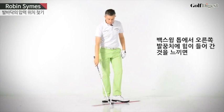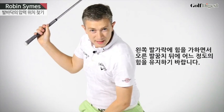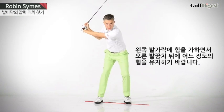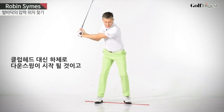Now, turning around — once you've reached the top of the backswing and you're feeling some pressure underneath your right heel — I then want you to maintain some pressure under your right heel as you increase pressure under your left toe. That will be ensuring you're transferring your weight. It'll be helping you fix the fault of early release. Your lower body will be leading the downswing rather than the club head.